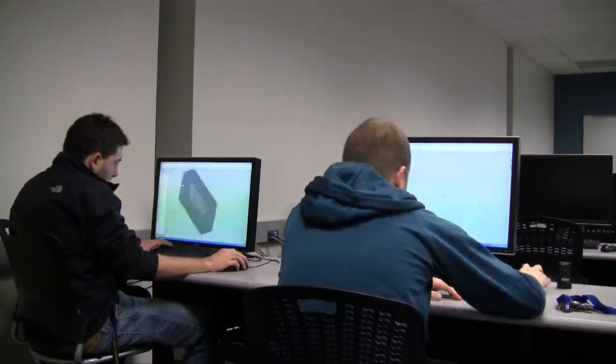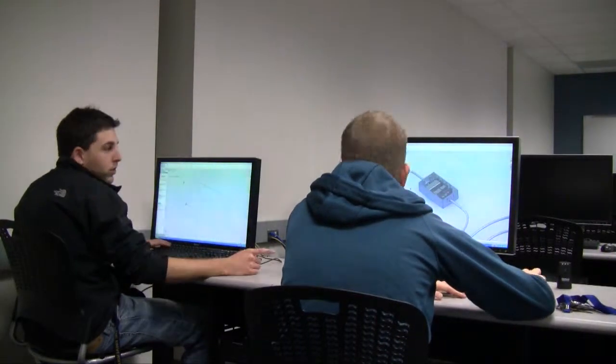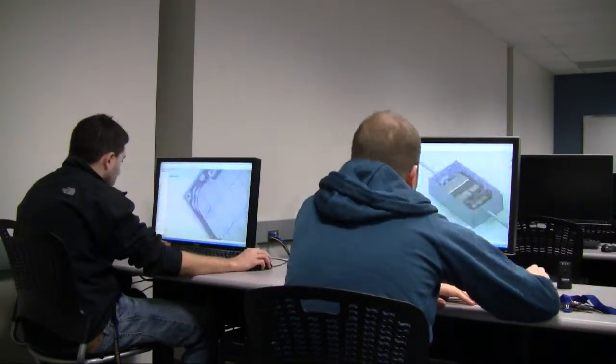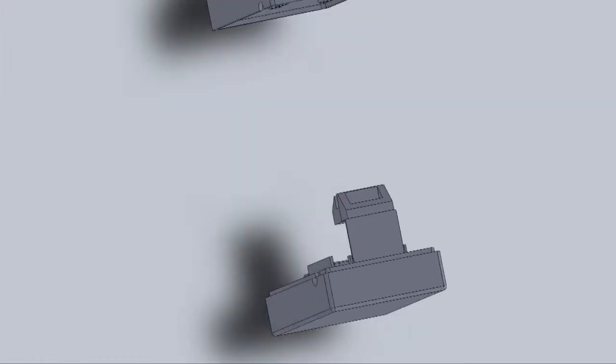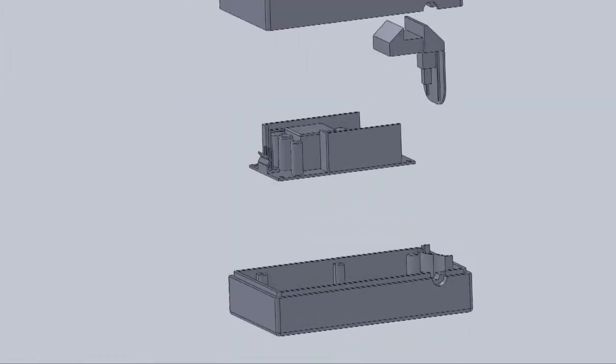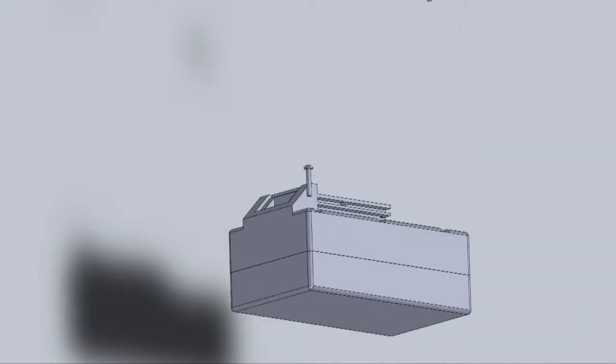Solid modeling using the program SolidWorks was a major part of creating every aspect of the Zap Pack. In the beginning, the Zap Pack was designed for Porter Cable's 18-volt tool lineup, but because of supply problems, it was converted to fit Craftsman's 12-volt lineup.